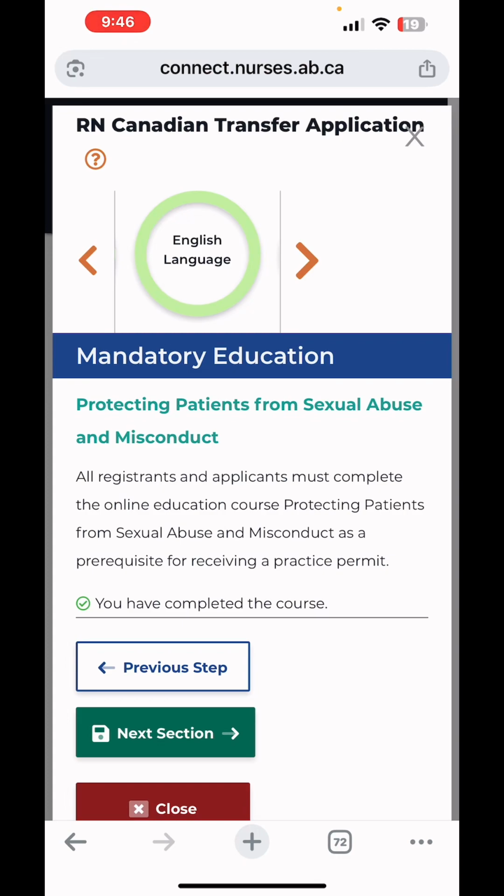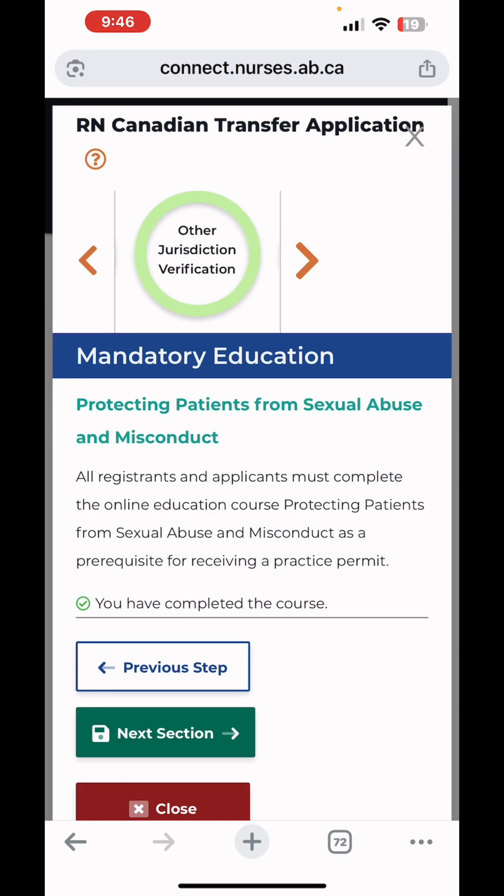So you have three options: anytime, in the last 2 years, and in the last 5 years. Anytime is if you have done any course in Canada, you can submit that anytime. If you have done IELTS or Salban in the last 2 years, you can submit that. And if in the last 5 years you have studied outside of Canada and it was in English, like clinicals and theories in English, you can submit that one. So this is how you can fulfill your English language requirement.